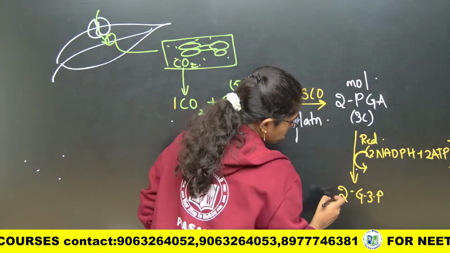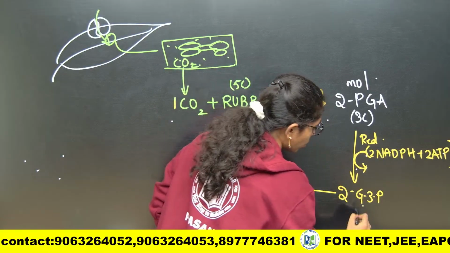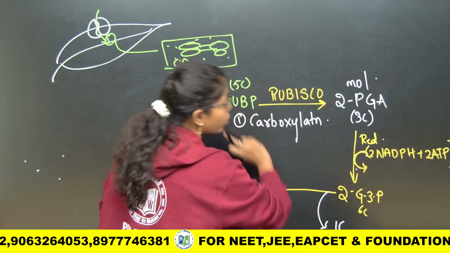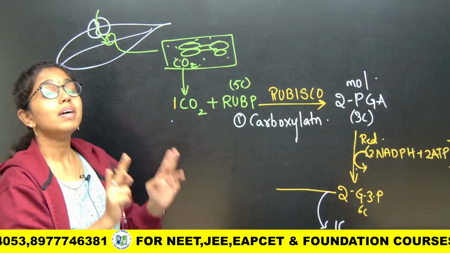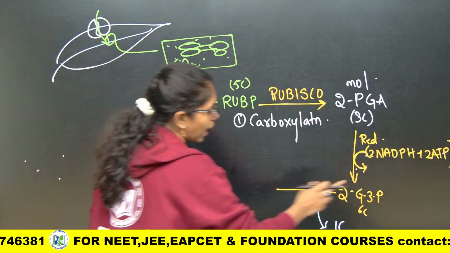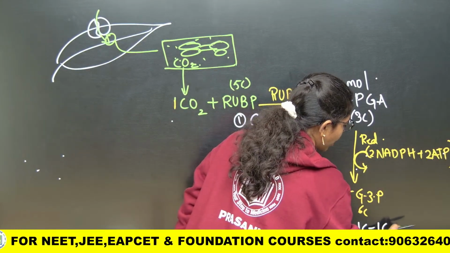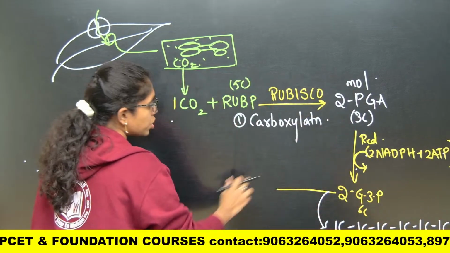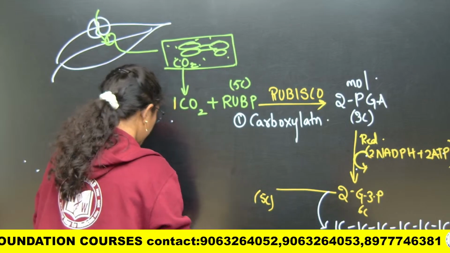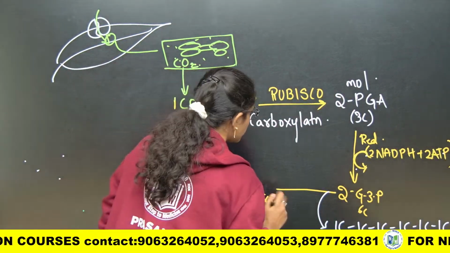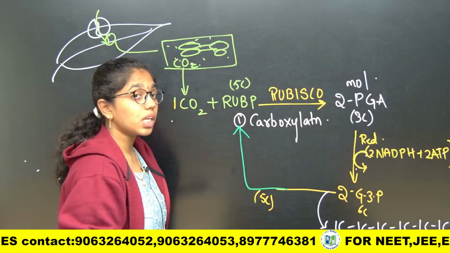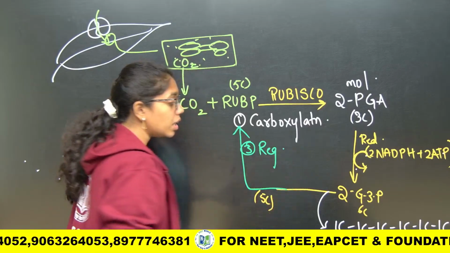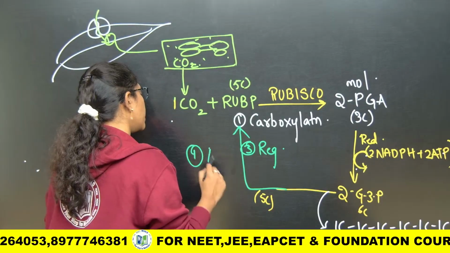Now you see, these 2 molecules of glyceraldehyde have in total 6 carbons, right? Of these 6 carbons, 1 carbon will escape from each Calvin cycle to form 6-carbon glucose. The remaining 5 carbons will be regenerated back to RuBP. For this regeneration step, the third step, 1 more ATP is being utilized.